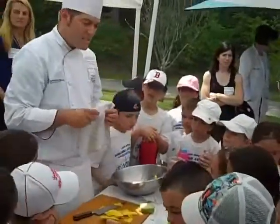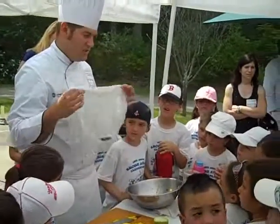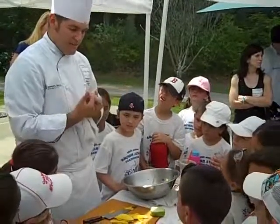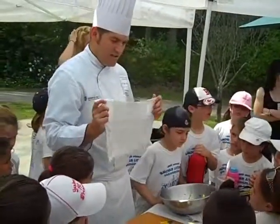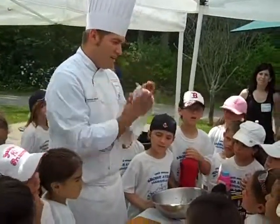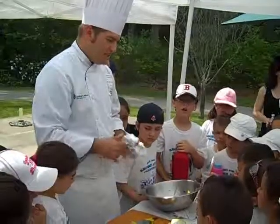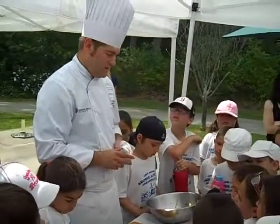Another thing, guys: hot soapy water all the time in the kitchen, and you don't want to use a sponge. Sponges hold bacteria in them. So if you go home tonight and you see mom and dad with sponges, tell them that there's a lot of bacteria in them and they should be using these dish rags instead. You use these once for each thing, and then you can throw it in the washing machine. Okay?